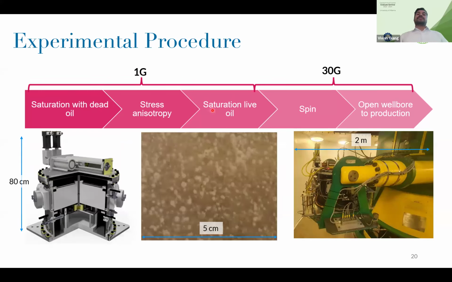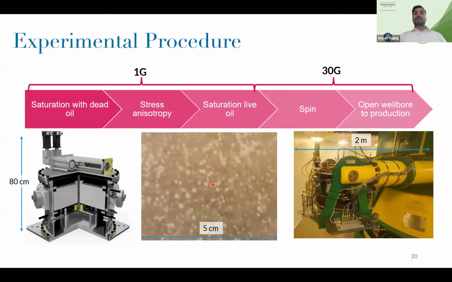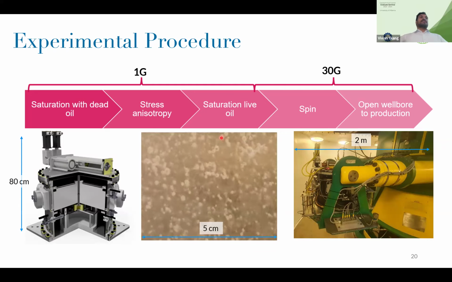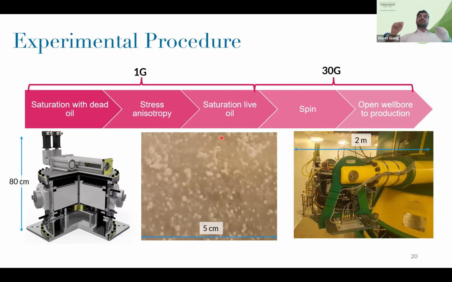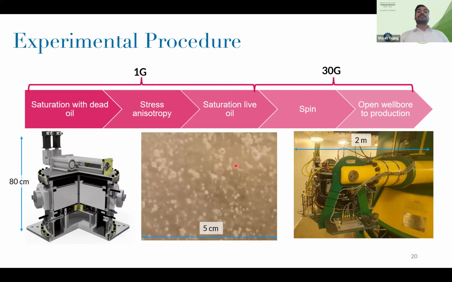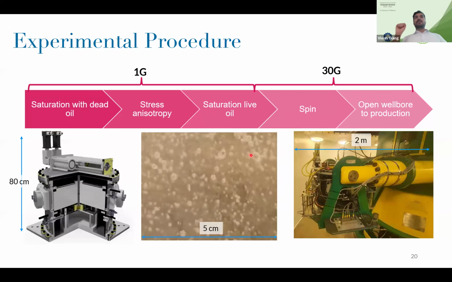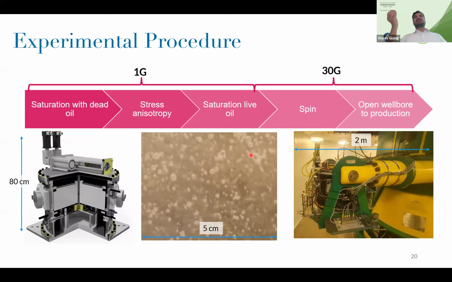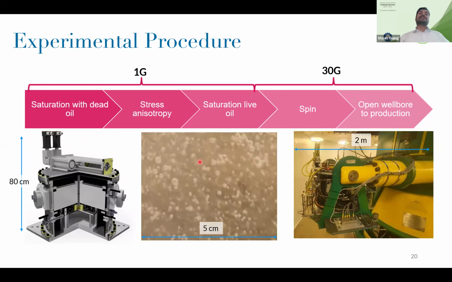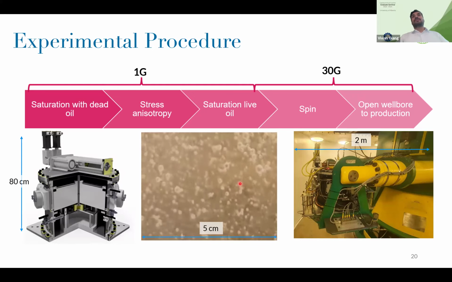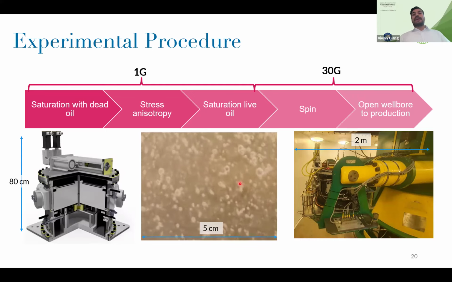We apply the stress anisotropy, and after that, we displace with that light oil, which means that there are little bubbles that you can see in that oil. Those bubbles are from CO2. So what we did was saturate canola oil with CO2 and apply right there. Here, these bubbles are quite similar to what happens when you open a Diet Coke or any soda, that you see those little bubbles coming out. Okay, here it is the same. It's just that they are not going that fast because the canola oil is more viscous. So it takes more time.